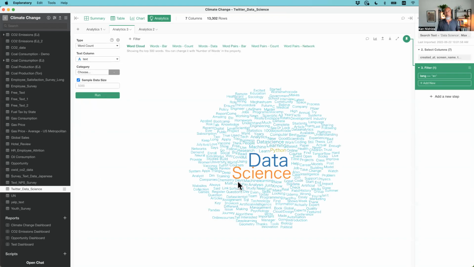So this is a word cloud, and it looks like data and science, those two words, are the most popular. But nobody's going to say, yeah, this is amazing, I'm so glad we found this, right? Because this Twitter query is actually data science, and of course data science are the top words. So let's consider this as something called a stop word.